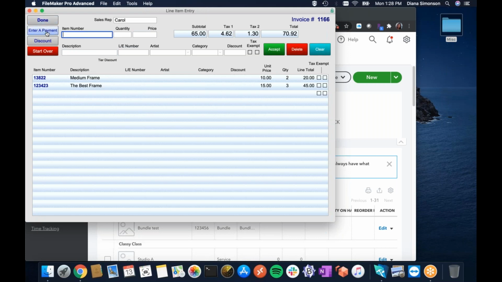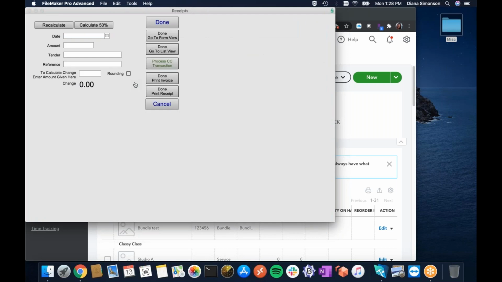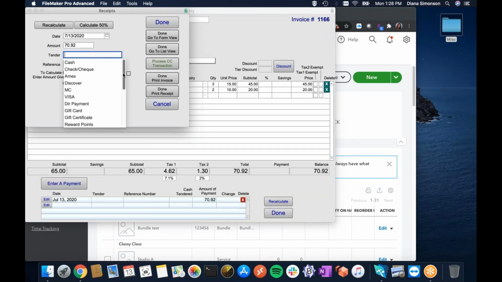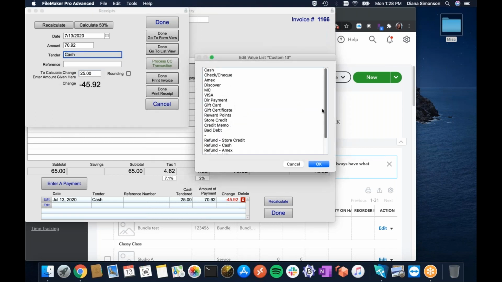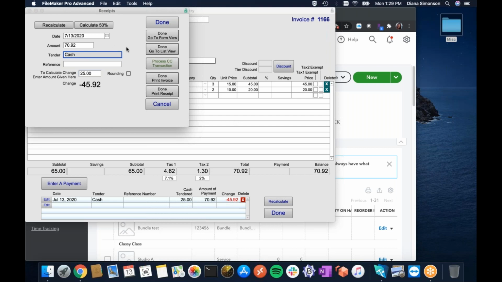And we can enter a payment. It can be a partial payment if you like, for instance, a down payment. And this is where you'll want to make sure that these match. And if you need to change any, you can choose the edit button and make sure that those match those values that you brought in to the QuickBooks preferences.